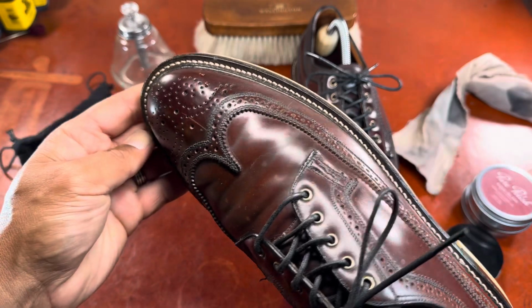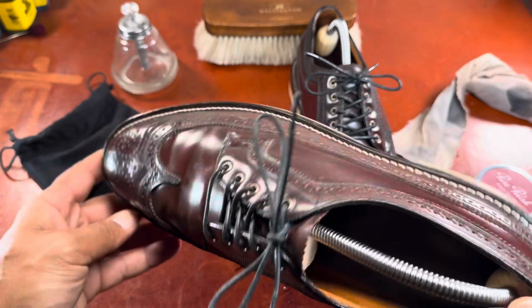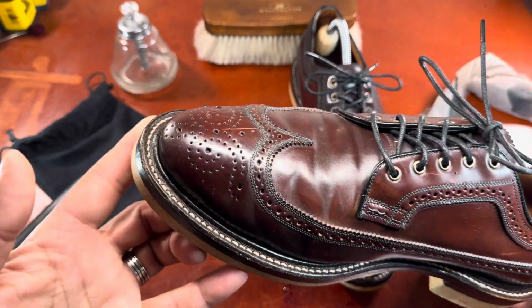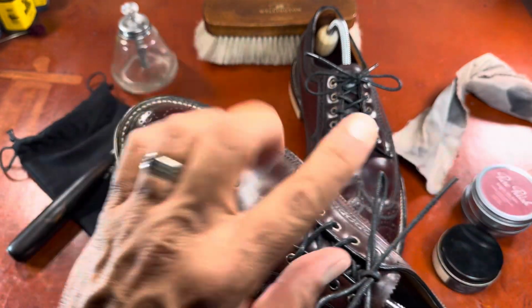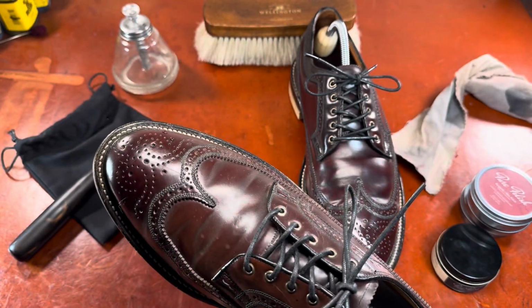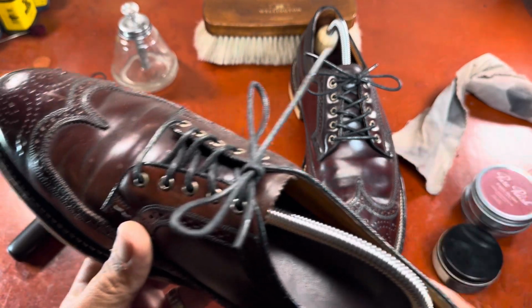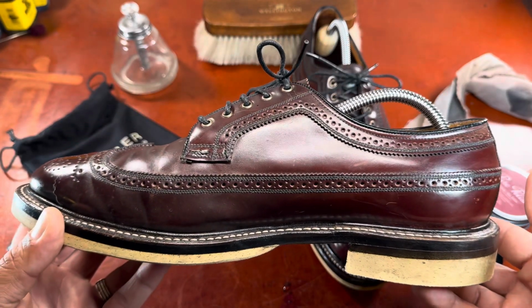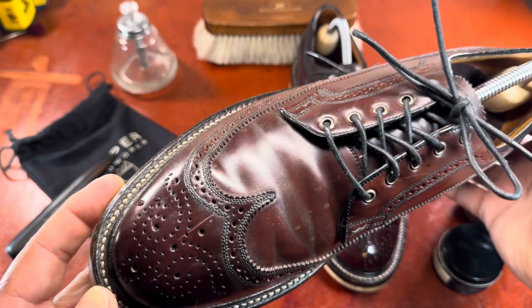You can see that this Color 8 almost has a lighter brownish tint to it. This is what I believe happens with some fading and aging with Color 8, or at least vintage Color 8. Using the Pure Polish products shell Cordovan cream helps darken it back up and give it some of its original color back. So this is a bit of a faded look, but you can see that this shell Cordovan's in generally good shape. This is a 50-year-old pair of shell Cordovan.